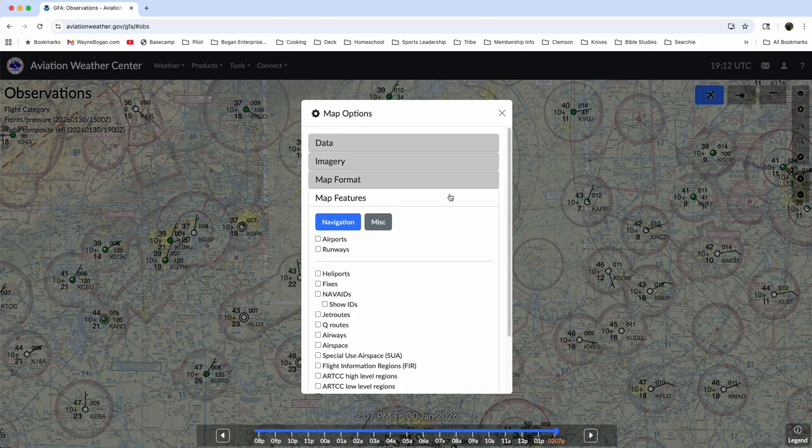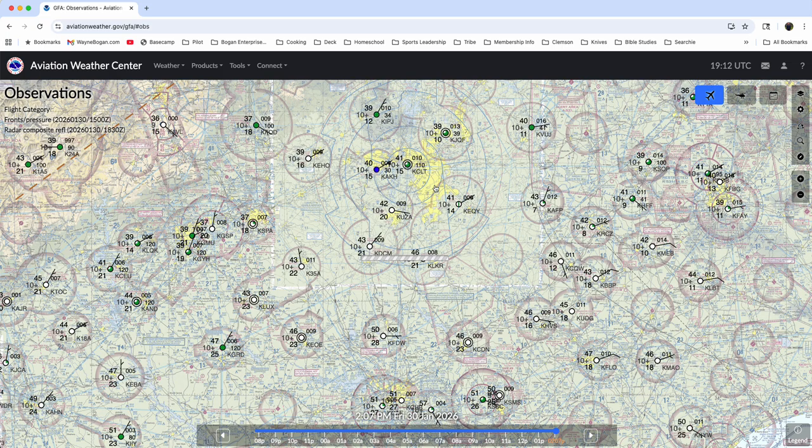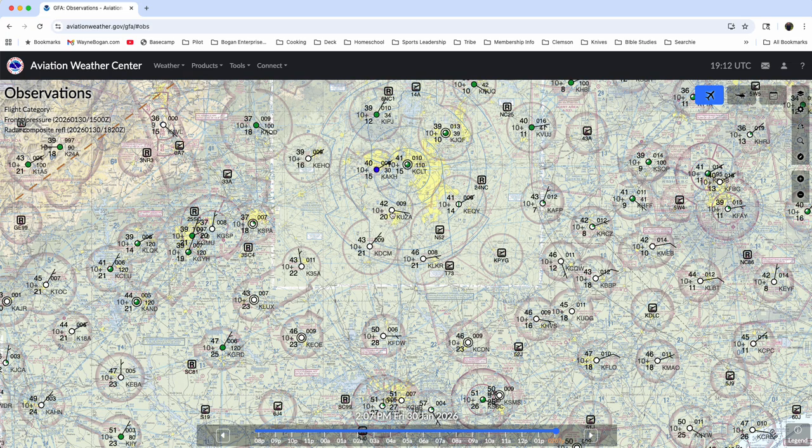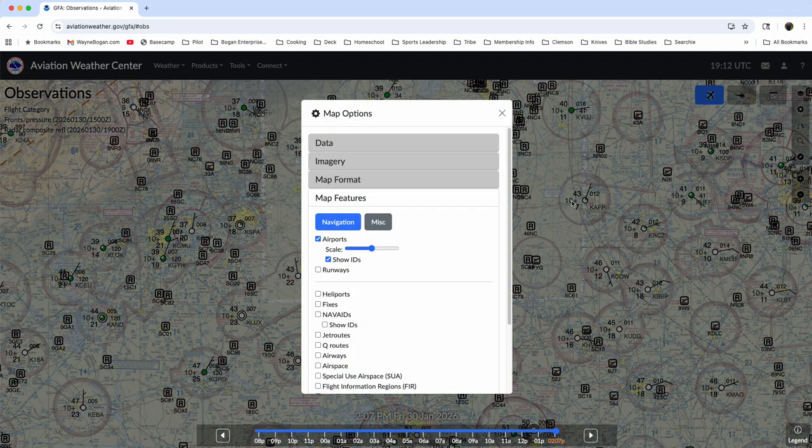Other features you can come back in is you could list airports. If I click on airports, show IDs. So now you're going to start seeing airports and IDs like 16SC or 3SC or NC02. Some of these are already showing up because you have like Charlotte or Cusa for Rock Hill, but it lets you see different airports there as you're going through.